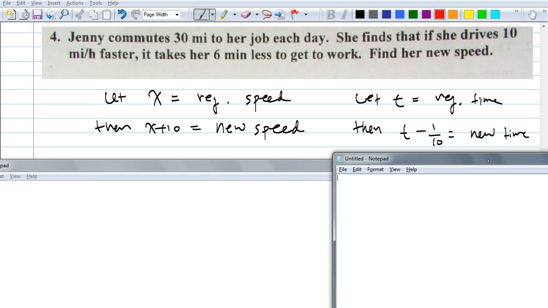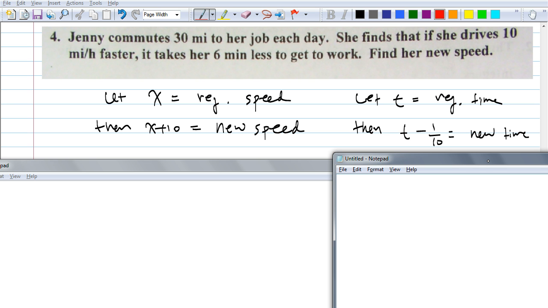That's what I have up here, t minus 1 over 10. Question? I don't get why you subtracted 1. Alvin, what's your question? Does 1/10 equal 6 minutes? Yes, 1/10 of an hour is 6 minutes. If you don't believe me, multiply top and bottom by 6. It's 6 over 60, right? So, right, guys?